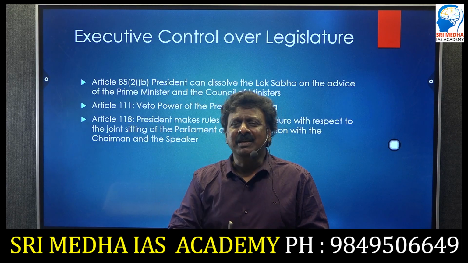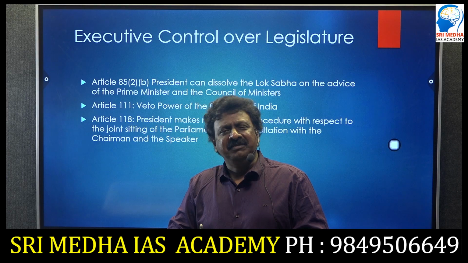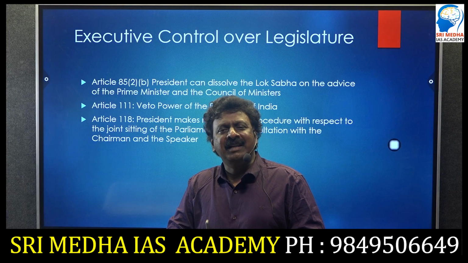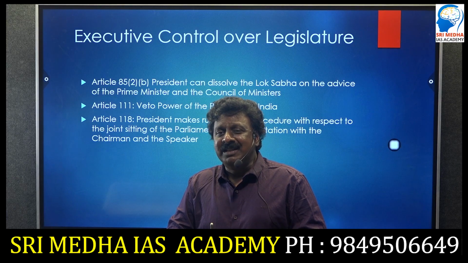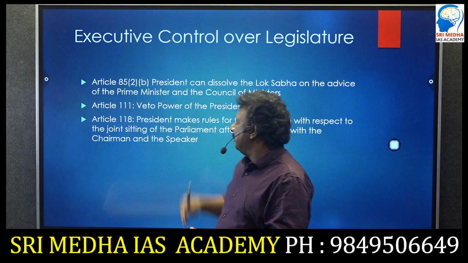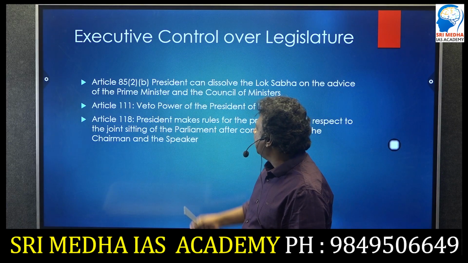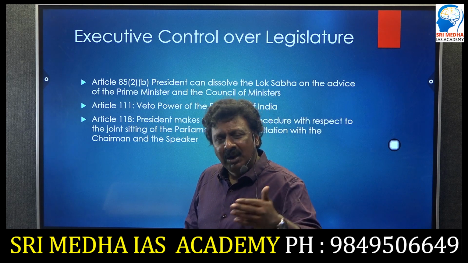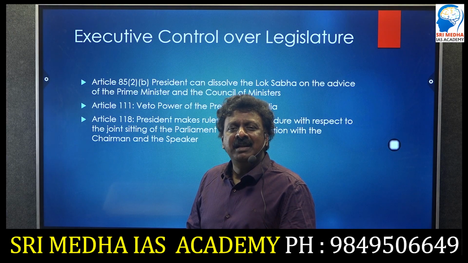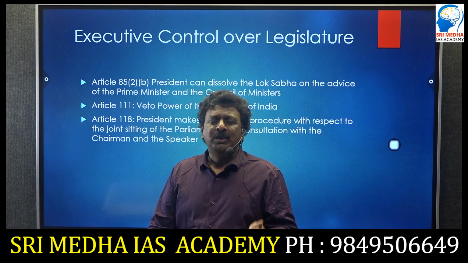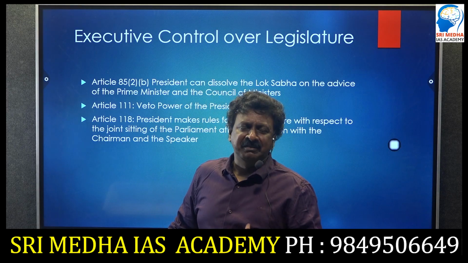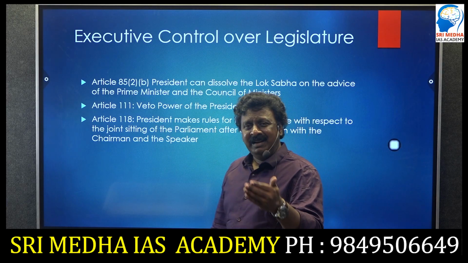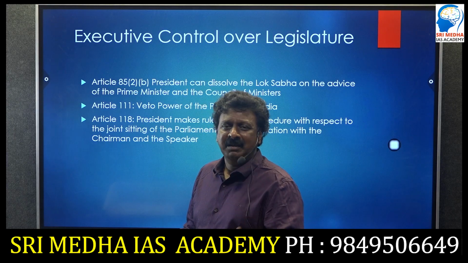So if legislature can remove the executive through a no confidence motion or through an expression of lack of confidence, the executive also conversely can effect the removal of legislature by the President's power to dissolve Lok Sabha. Further, Article 111 provides the President of India with the veto power, which can be used on the advice of the Council of Ministers to stall any bill made by Parliament. The President of India is also empowered to exercise absolute veto over those bills which do not find favor with the executive. This is another tool, therefore, to enforce check on the hasty and ill-considered legislations of the Parliament.